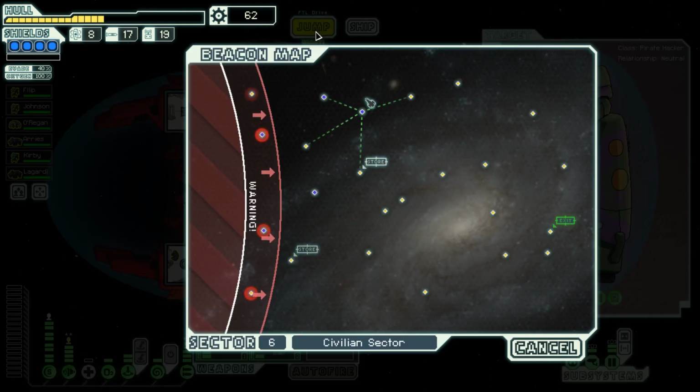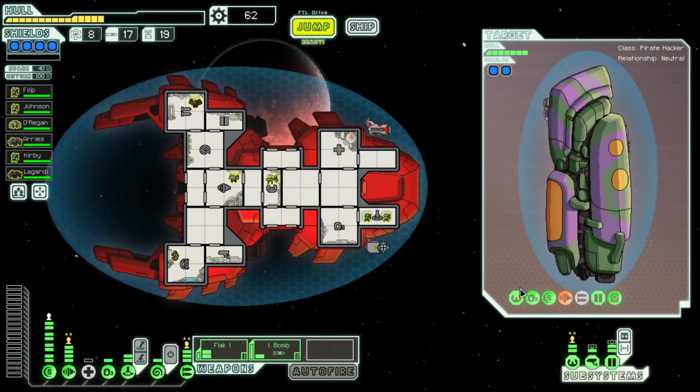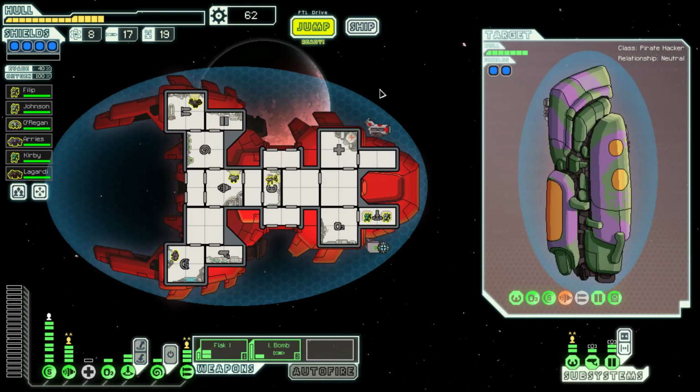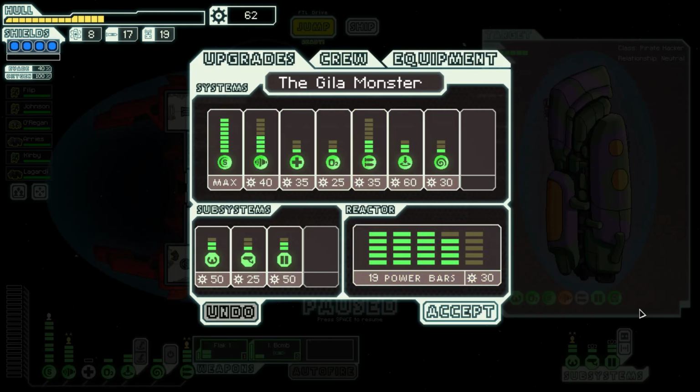Let's do it. I get 62 scrap. Wait. Let's look at my ship stats. Yeah. All right. I'm wondering what we should start upgrading.